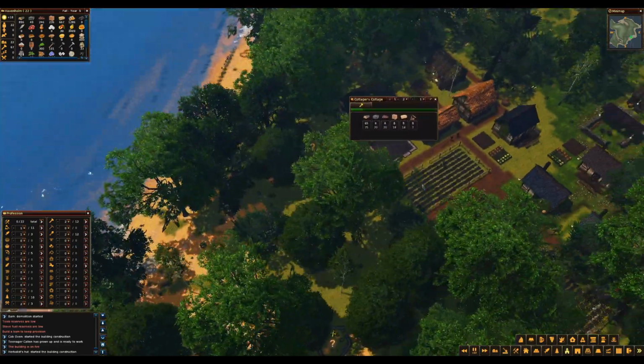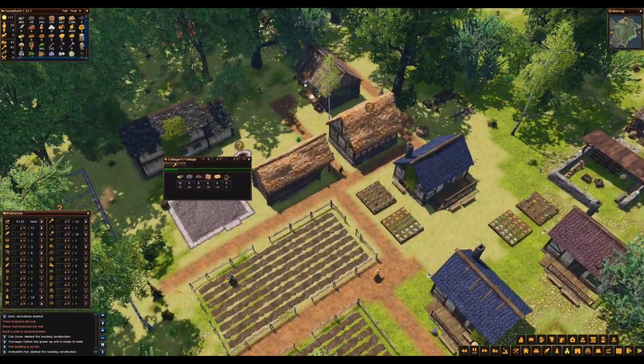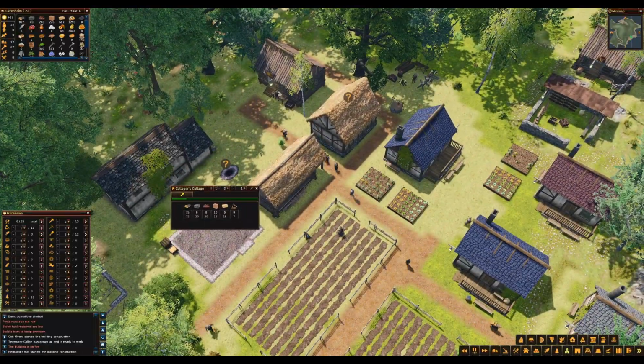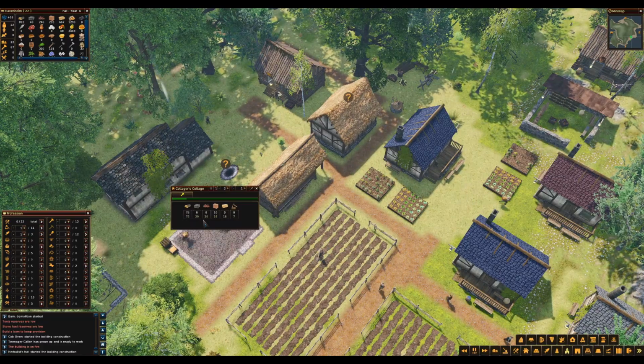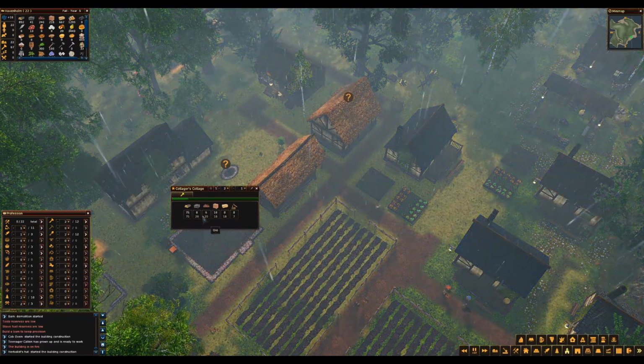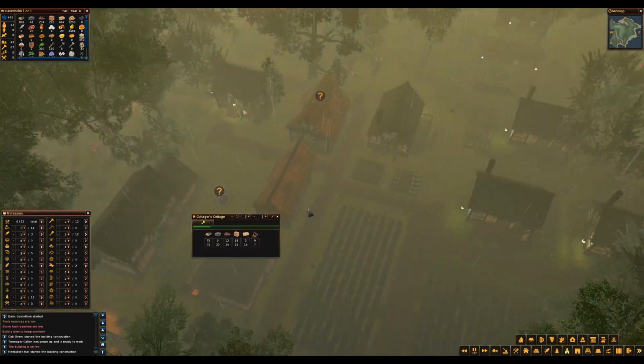Okay. Why are they not doing anything? Oh, they are. There we go. That's better. Wood's been delivered. Great. So I think we've got plenty of materials for this. 20 stone. Yep, that's fine. I think stone's the only one we really have an issue with.